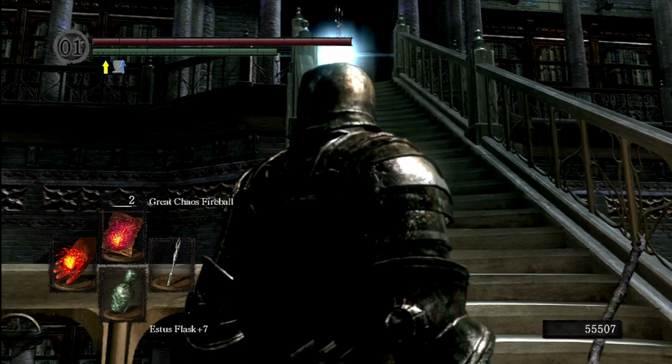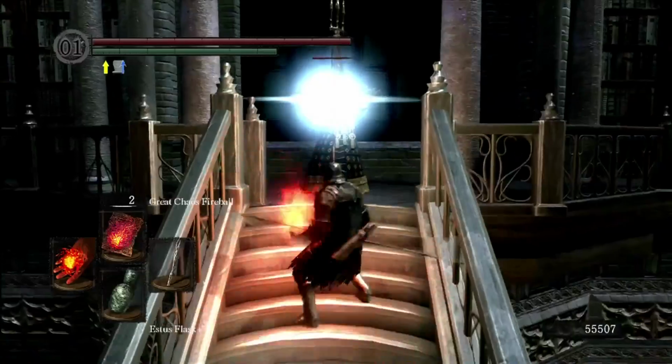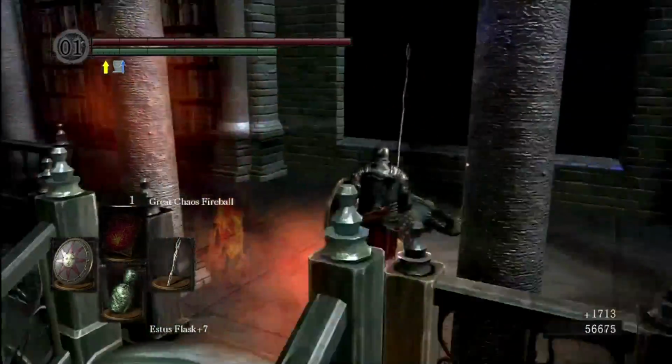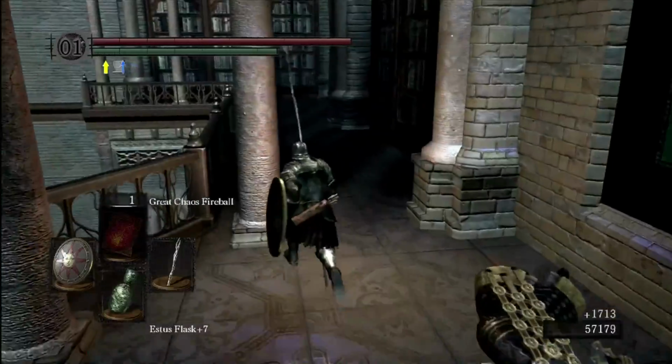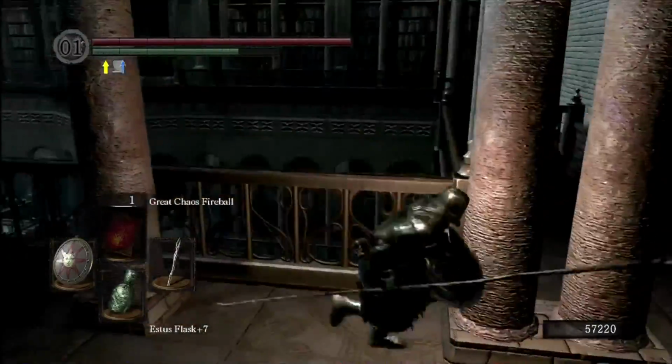If you get in trouble with this little magician guy right here, you can stand right at that corner and he won't hit you with his magic spells. And he also tends to miss if you're kind of at that little angle I was just at. So just a little tip for dealing with that guy.